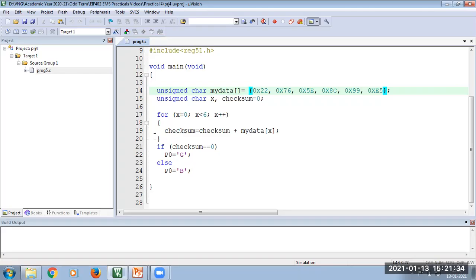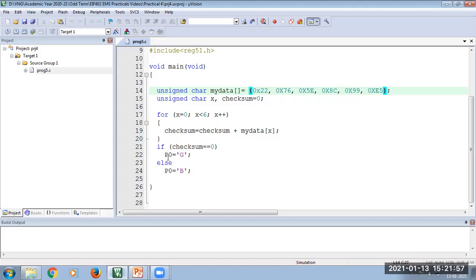Next, when this for loop ends, the statement below is an if statement. If checksum is equal to 0, meaning the value in the checksum variable, if it is 0, that means the sum of all these elements in this my data array is equal to 0. That means data is good.